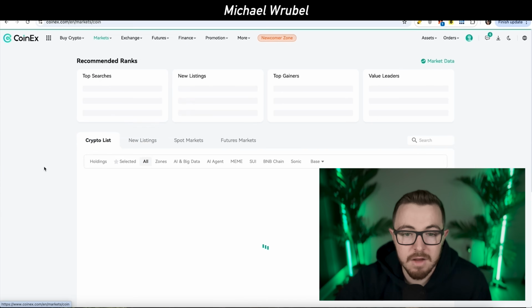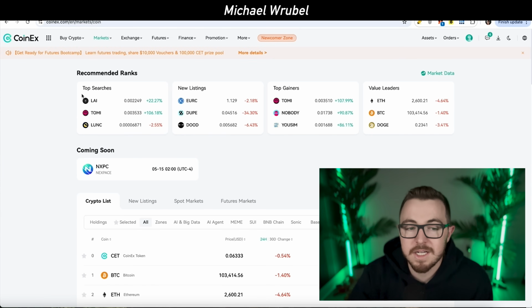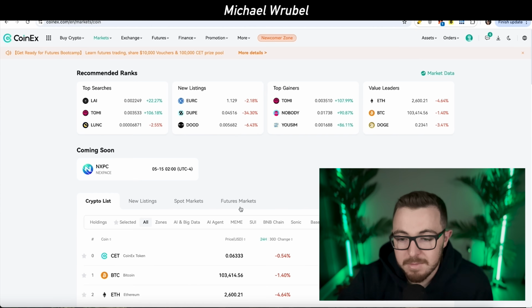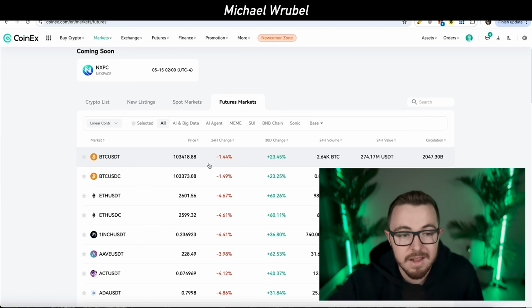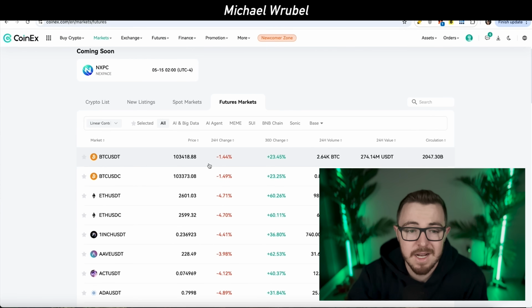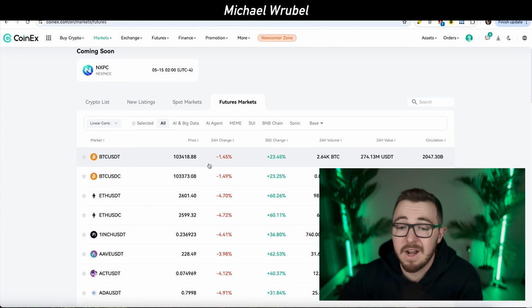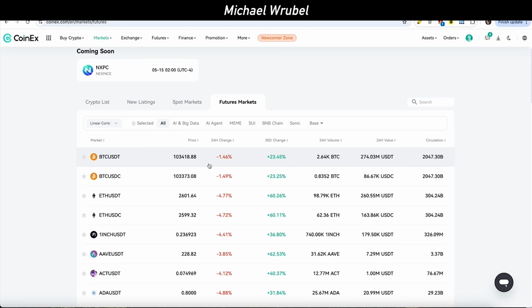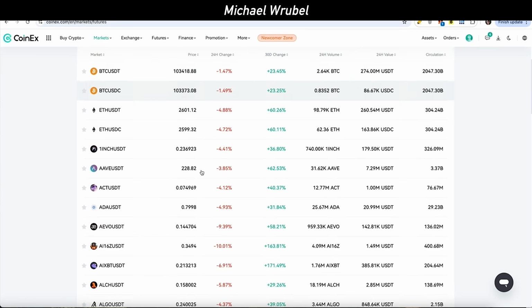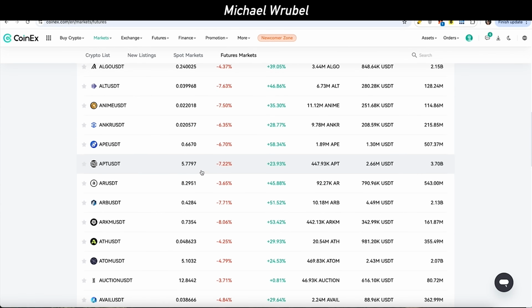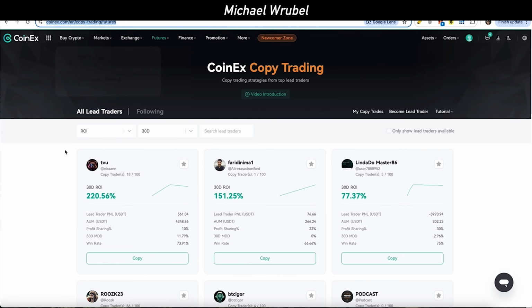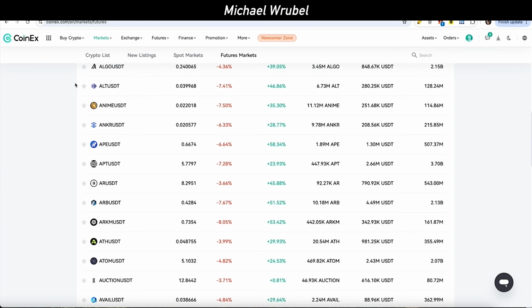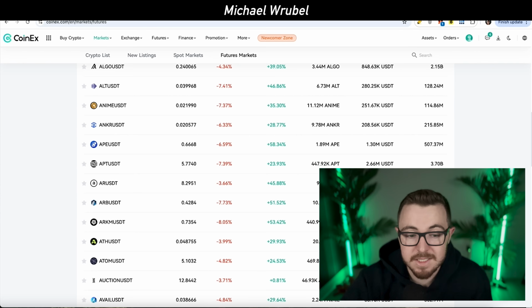If we're looking at some features of Coinex futures, a few things really stand out to me. It's a seamless trading experience. It takes no time to set up, and it's very simple and intuitive in UI and UX design. It is very secure. There's never been any major hacks or issues with Coinex across any of their products. They have a lot of market coverage, over 220 pairs, and flexible contract options, settled in USDT or inverse, which is settled in crypto. That's something that's really exciting in my opinion.